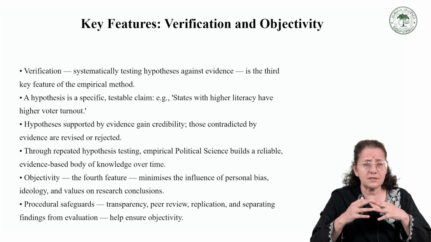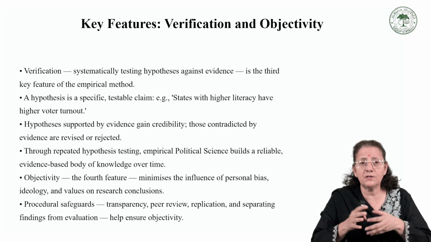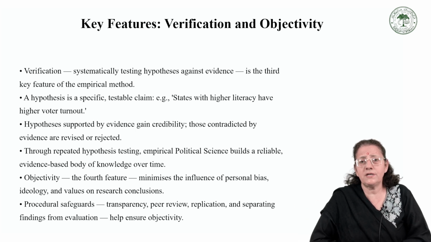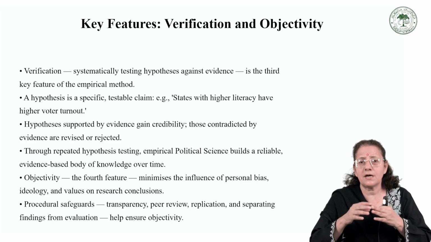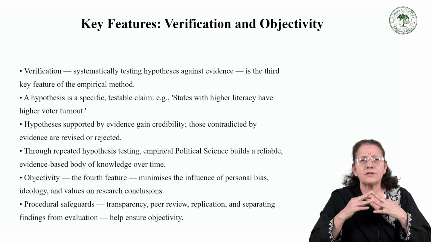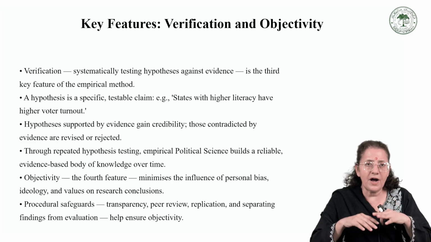A hypothesis is a specific testable claim about a relationship between two or more variables. For example, states with higher levels of literacy have higher voter turnout. This hypothesis makes a specific testable prediction. It can be examined by collecting data on literacy rates and voter turnout across Indian states and statistically analyzing whether the predicted relationship holds. Hypotheses that are supported by evidence gain credibility. Those that are contradicted by evidence are revised or rejected.